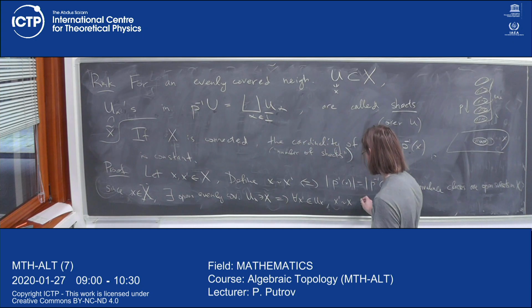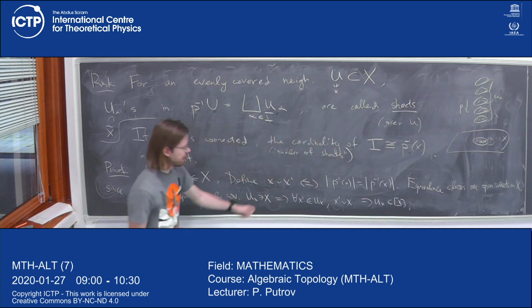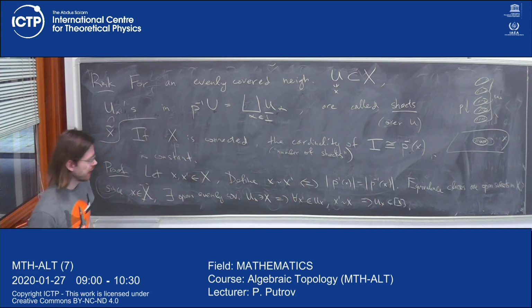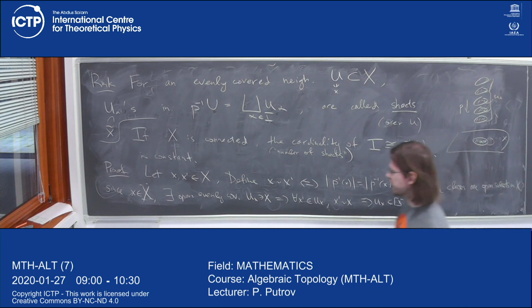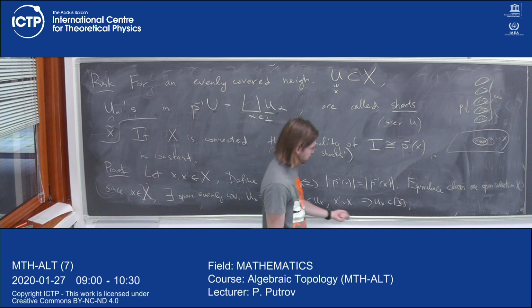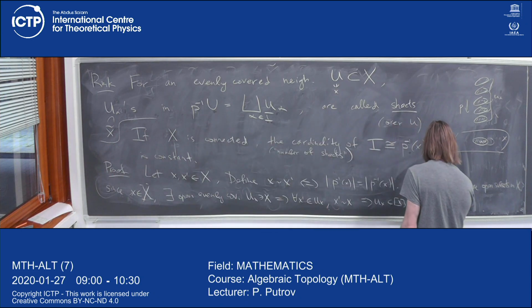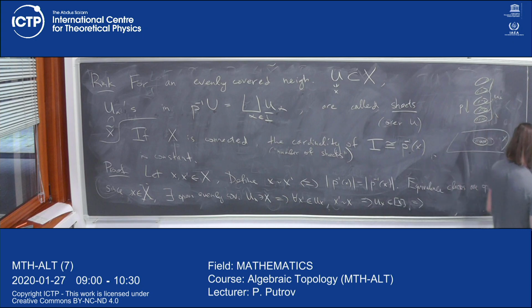And this means that this neighborhood U of X belongs to the equivalence class of X, an equivalence class of this equivalence relation. Okay, so we know that of course the equivalence classes are non-intersecting, and they are open, because we showed that any point in the equivalence class has an open neighborhood. And so we have a cover of X by its equivalence classes, which are open, non-intersecting subspaces. And since we know that X is connected, there should be just a unique equivalence class.